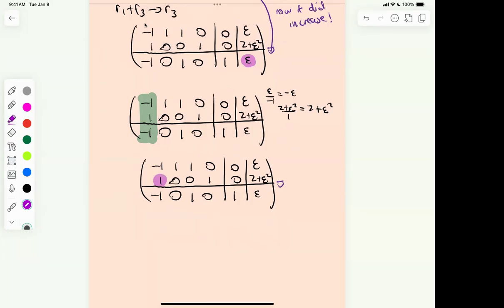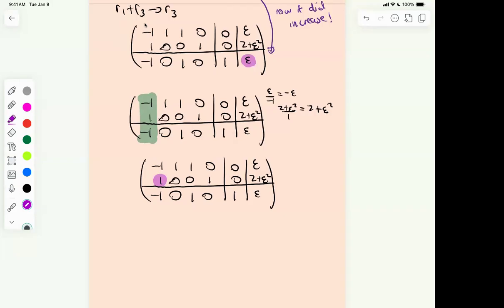So this is the one that was selected. And again, the rule is that everything that is not this entry on that column has to be turned into a zero. And if this entry had not been one, it also is made into one. So if it had been seven, you have to do 1/7 row two first to turn it into one, and then you use that one to make zeros everywhere else.